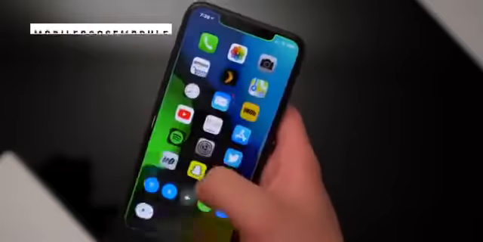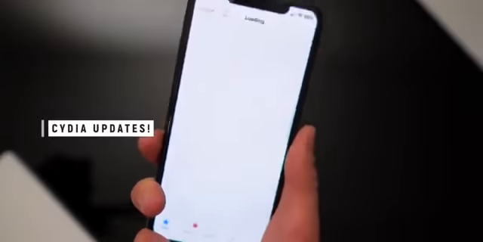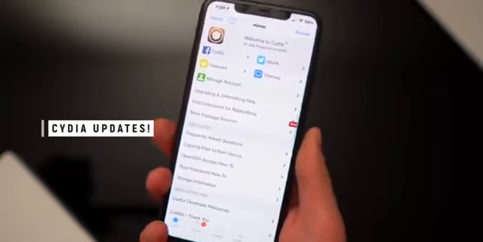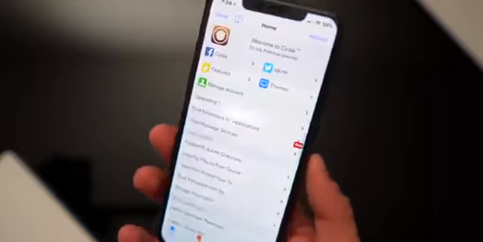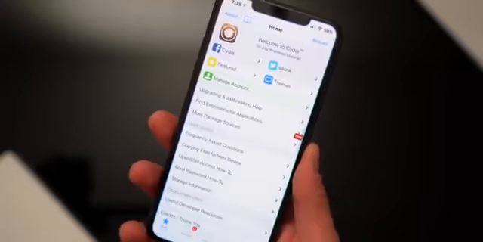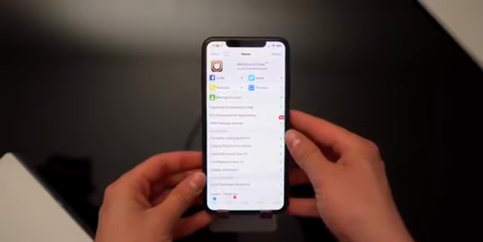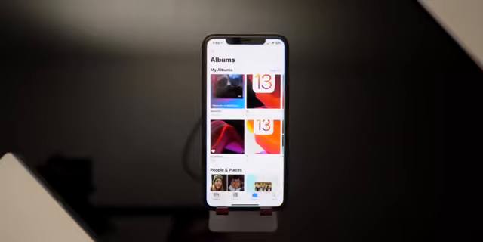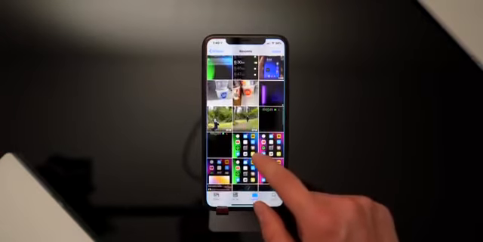So very lastly, the last major update I wanted to talk about is within Cydia itself. Now for A12 and A13 devices, it actually works and runs in the background. Before, the second you left Cydia, the application would no longer be open. So if you went to open it again, it would basically start from scratch. And as an example, I have this screen recording I'll go ahead and play for you demoing that behavior just so you guys can see the difference real fast. Let me go ahead and grab that.